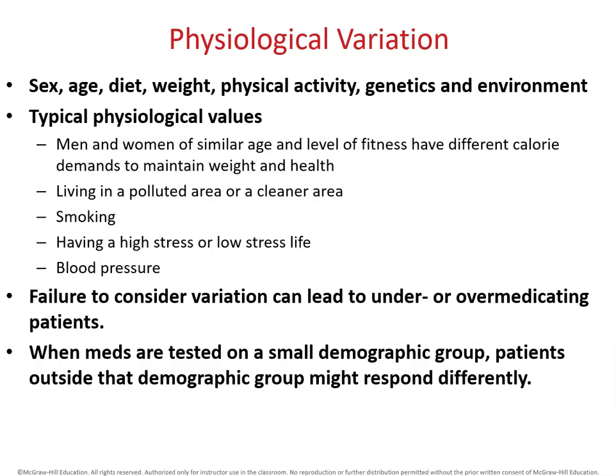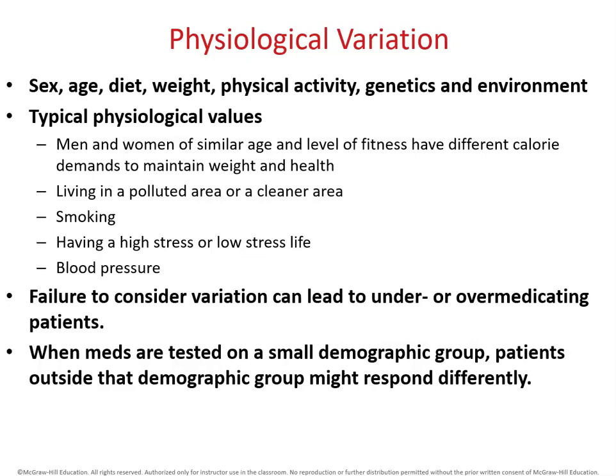People often forget how important stress is in health. Whether a person has a high stress or a low stress life can have a big impact on their overall health. And blood pressure. Blood pressure seems so simple, but stress plays a role, gender plays a role, genetics plays a role, environment plays a role. Our blood pressure is impacted by a huge number of factors.